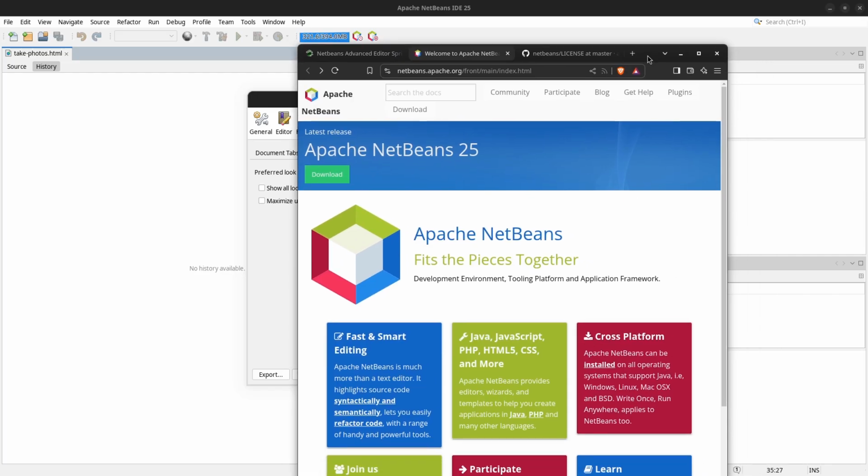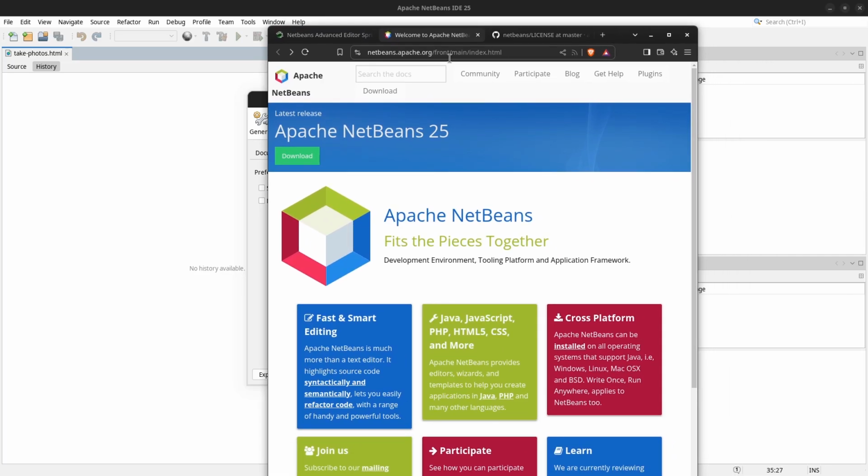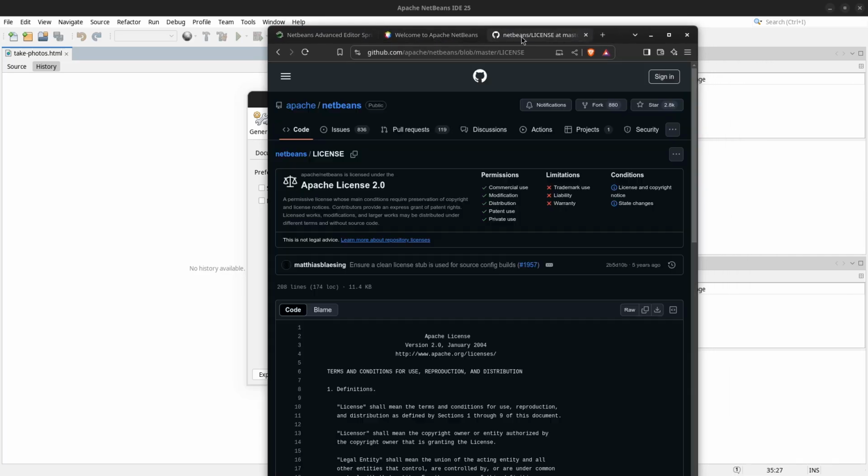So that's the Apache website. And then the license for Apache, obviously, because Netbeans is using the Apache 2.0 license, as you can see here. Apache license 2.0, so it's a permissive license whose main conditions require preservation of copyright and license notices. So just be aware of that.